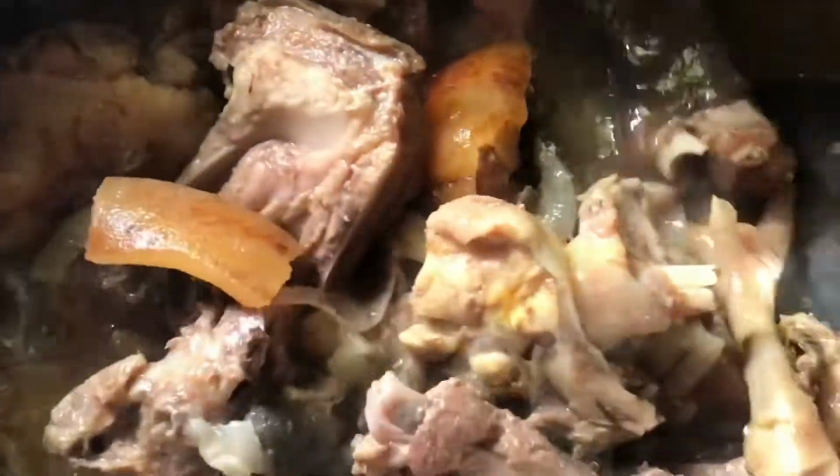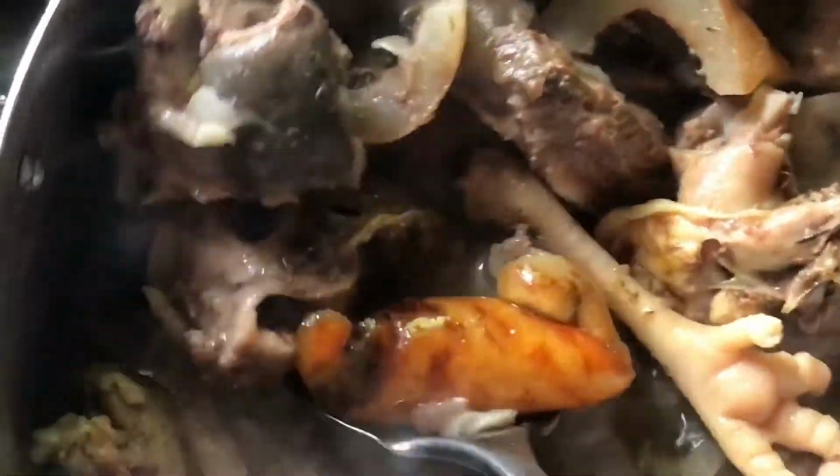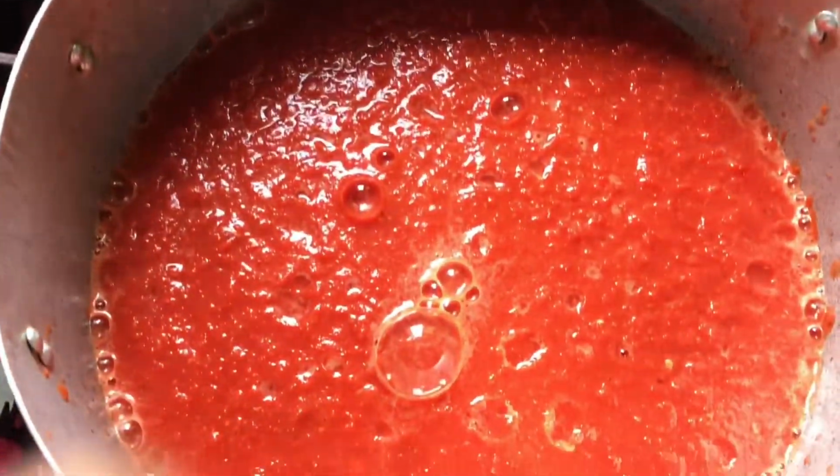Now my meat is all cooked. It's ready. Then I'm going to put my meat aside and turn my tomatoes into the pot. Mind you guys, you are not adding groundnut oil. It's just like as if you are parboiling it. You allow it to boil.